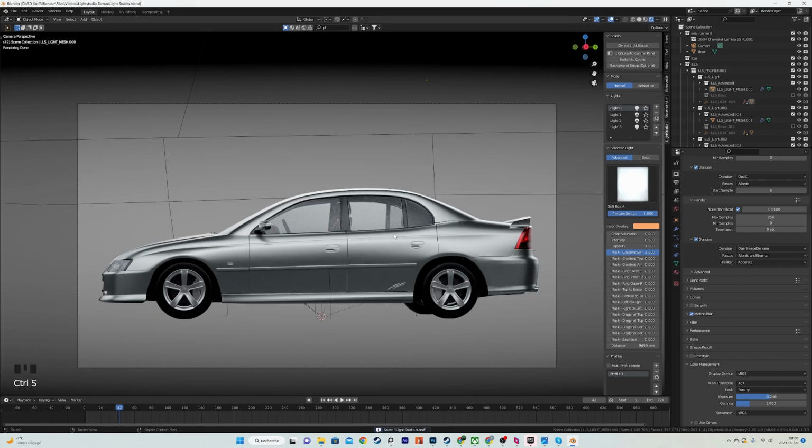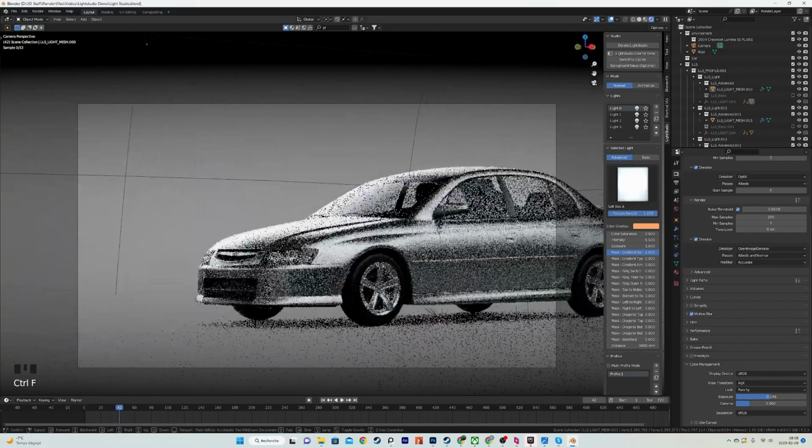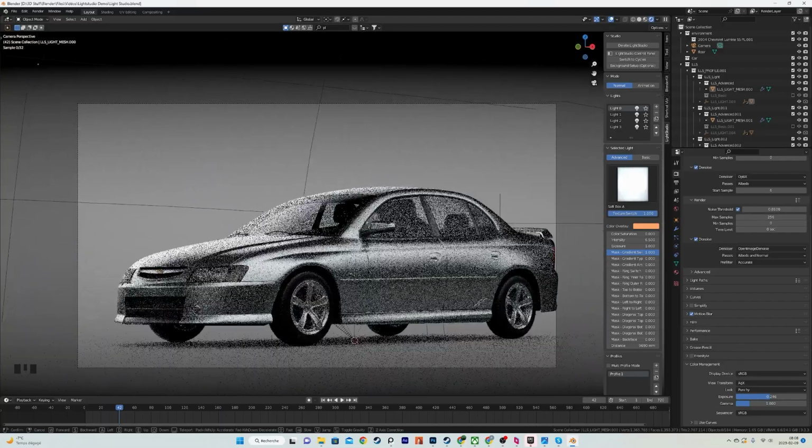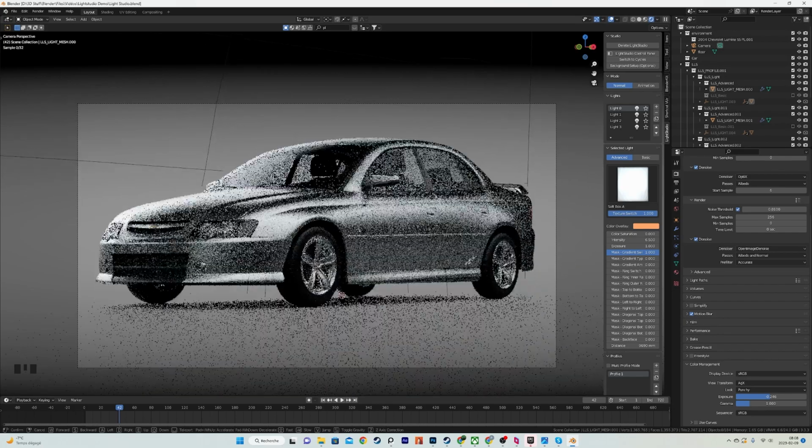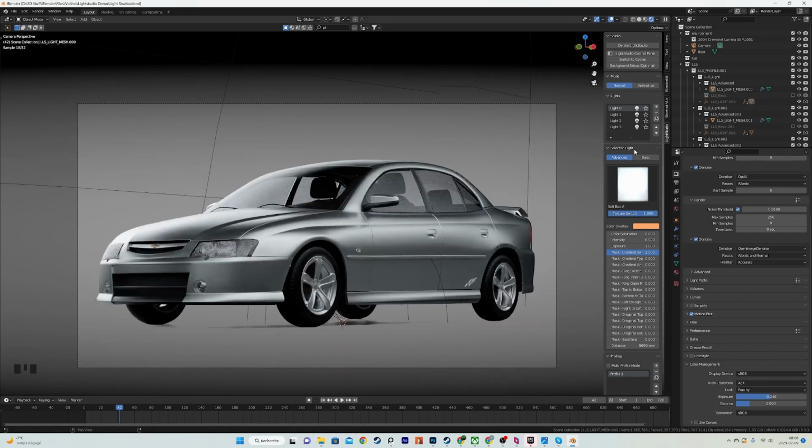And that's pretty much it, how I would light this car. And you can see that it was very easy, in under like, I don't know, 2 minutes maybe. I created this setup. It's quite professional, I would say. And if you turn around the car, it still looks decent. Of course, you may need to place other lights.